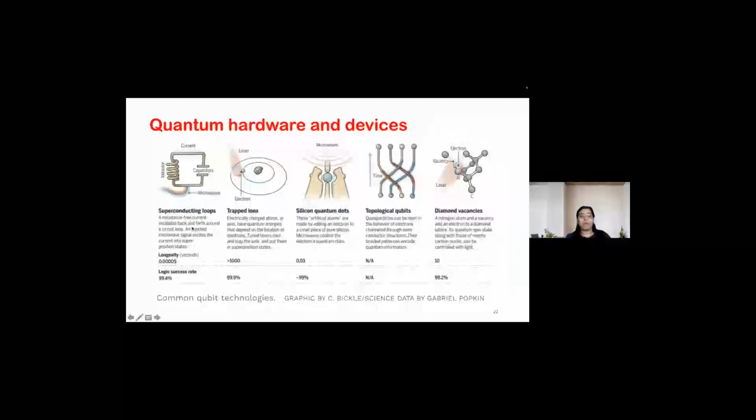And there are many candidates for this kind of quantum hardware devices. So for example, there are superconducting devices. There are trapped ion devices. So basically, if you have an atom, the ground state electron will be here in the first orbit. The excited state electron would be in the next orbit. And then if you have pulsating lasers or something, then those electrons can gain some energy, go to the excited state, release energy. And using this mechanism, basically there are trapped ion quantum computers.